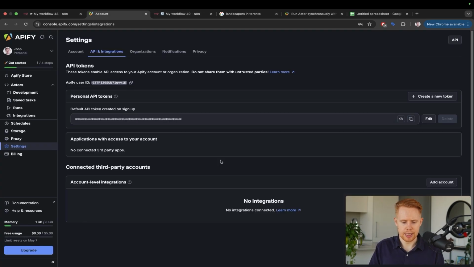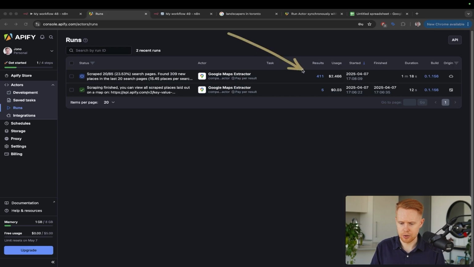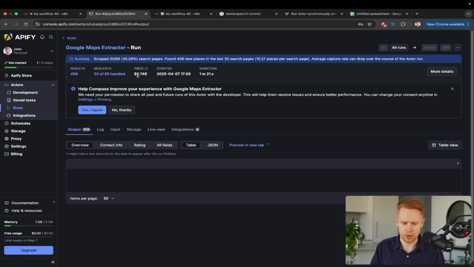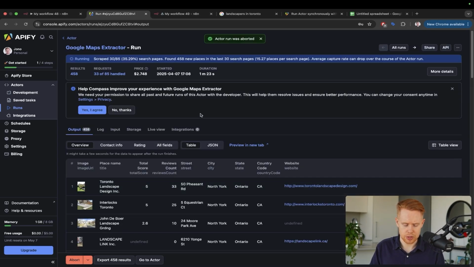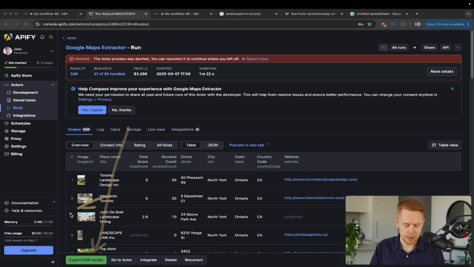So let's go ahead and see what's going on here, because this is actually taking quite a bit of time. So it looks like right here, we actually are scraping way too many results. So I'm going to abort this. And for whatever reason, we can see that the exported results was 548.